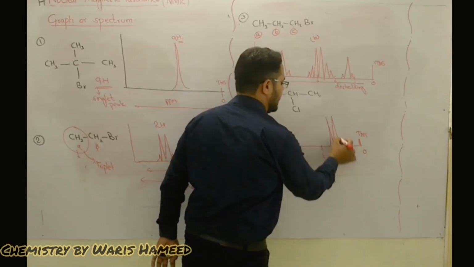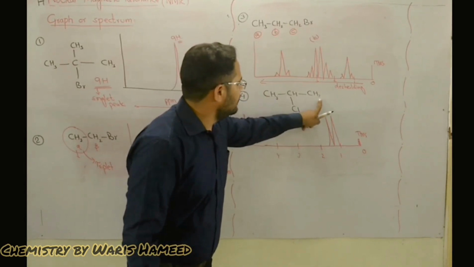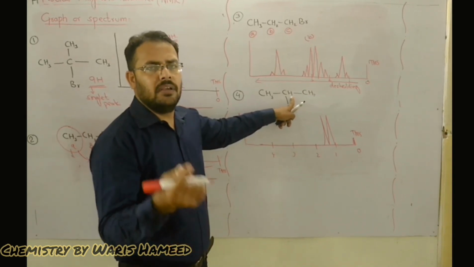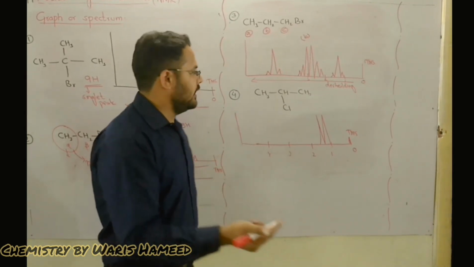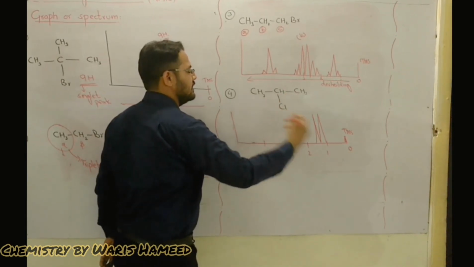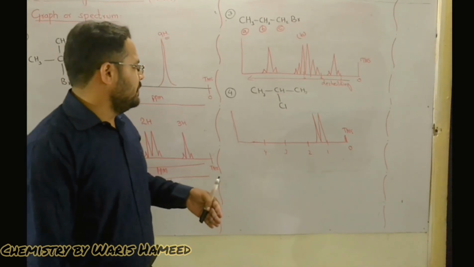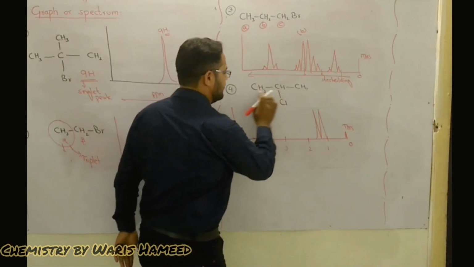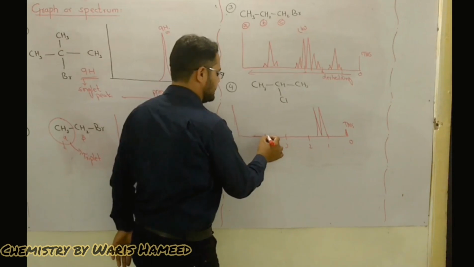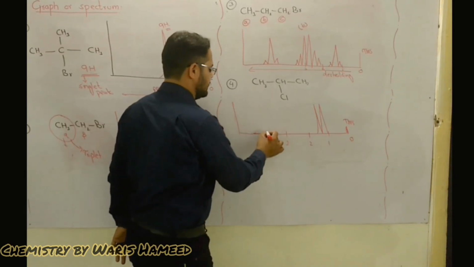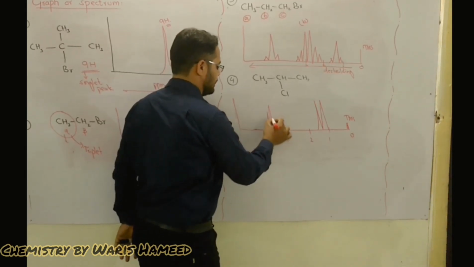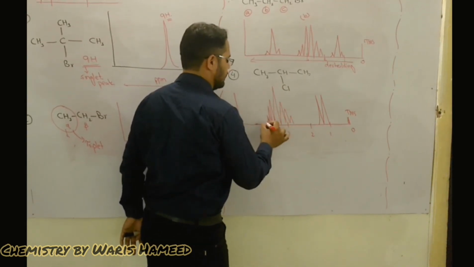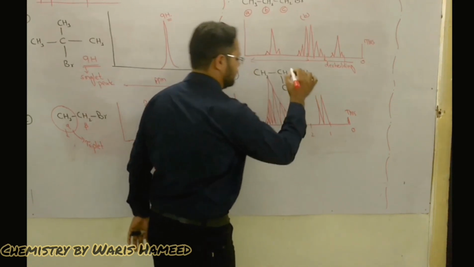It will be a doublet. Why will it be a doublet? First carbon's first proton and the neighboring 1 proton will give a doublet. And for this, there will also be a multiplet peak. It will show 7 separations. How? First and 6 neighbors. So there will be 7 separations. So the covered area of the peak is like this.